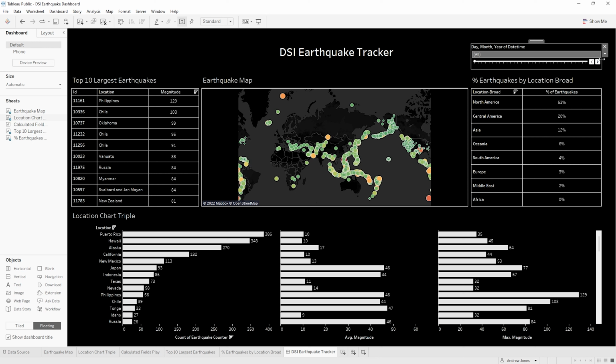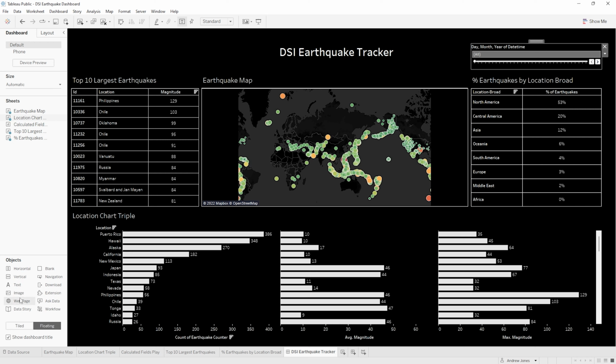Now let's finish off our title bar. And again, as per our plan, let's add the logo. So the same one you downloaded at the start of this video. And to do this, we're going to need to head down to the bottom left to the objects section. And we're going to use an image object here to add our logo. So to make sure that the object we add is indeed a floating object and not a tiled object, let's head down to the bottom here and click this toggle over from being tiled to floating.